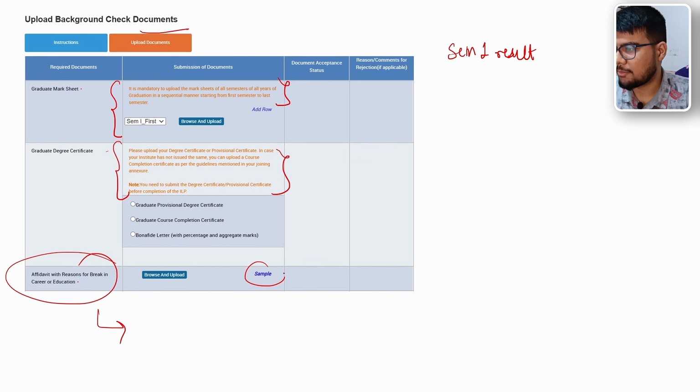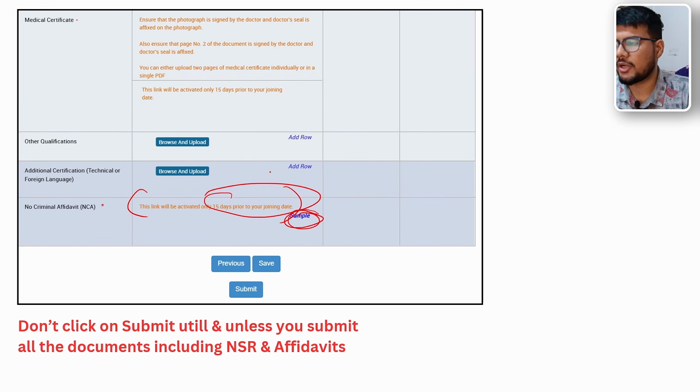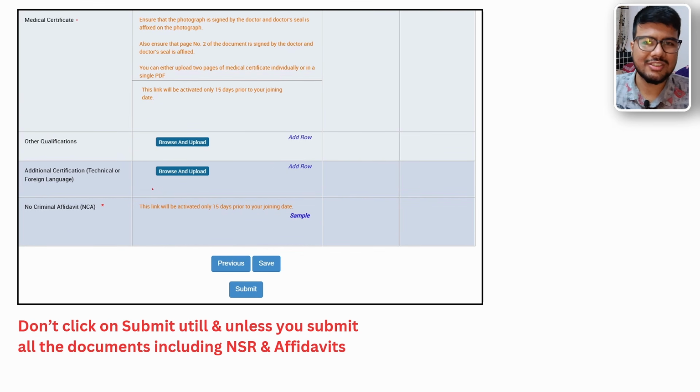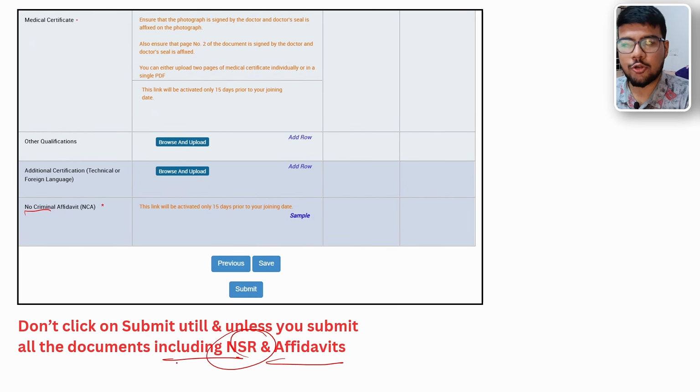Okay, you can see sample document available, sample document available. You just need to go through and start creating these documents, because these documents will take time, like NACA, which is no criminal affidavit. You need to create an affidavit and get it signed or something, so it will take time. Okay, so make sure that you follow these things, and all documents including NSR and affidavits should be generated prior to your joining date.